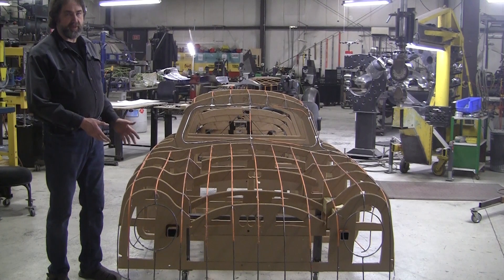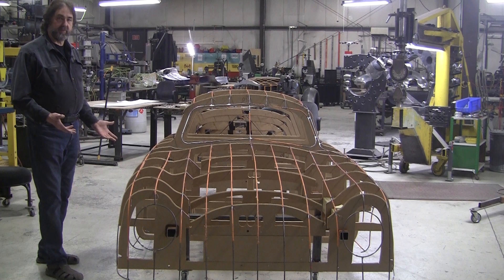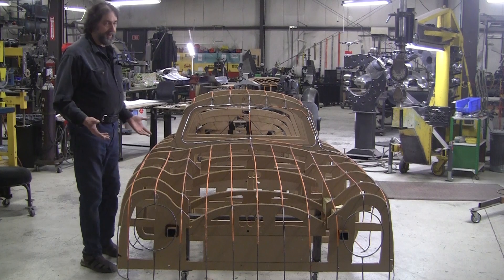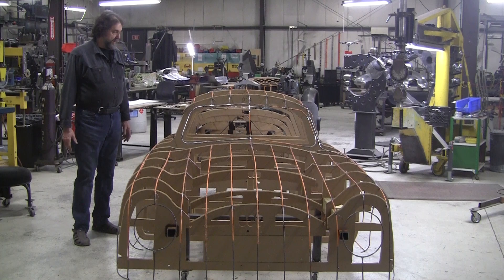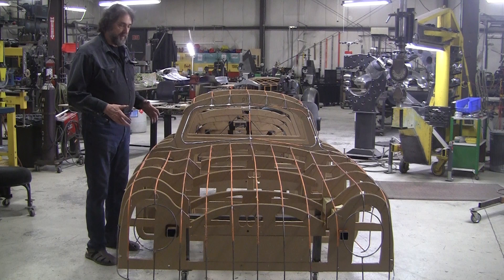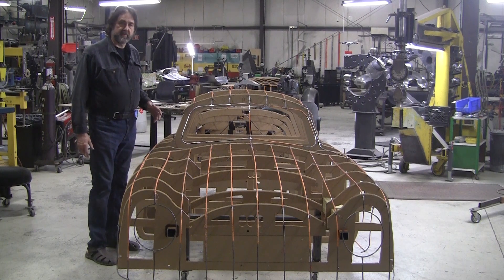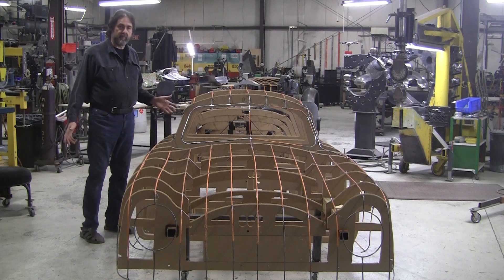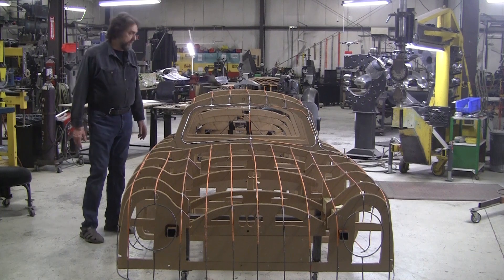Today, this could be a two to five year project to make this car, and you can't buy this car — it's super prohibitively expensive. The people that own them don't want to sell them anyway, so if you want a good Gmund Porsche, you have to make it. The original would have an 18 gauge sheet metal chassis. Spencer's opted to do a tube frame with probably updated suspension bits. He hasn't decided which motor he's going to put in yet, but you have a multitude of Volkswagen and Porsche motors you can use — you can even make it electric if you wanted.